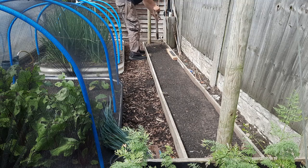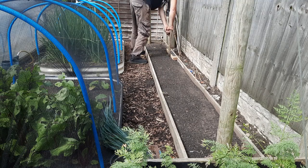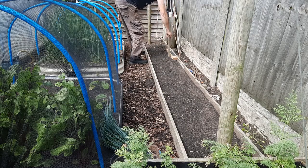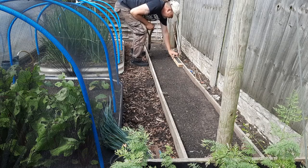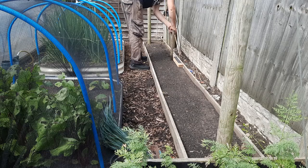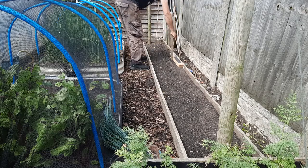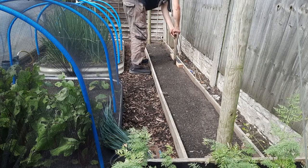You can interplant stuff if you want, little radishes, stuff like that for now. They tend not to need much water once they've tapped in, they're fine because the roots are right down. It can be a bit of a bugger to do, we should dig up.